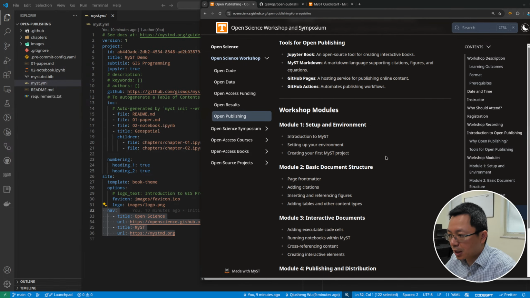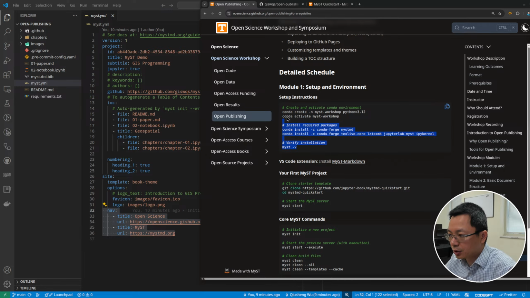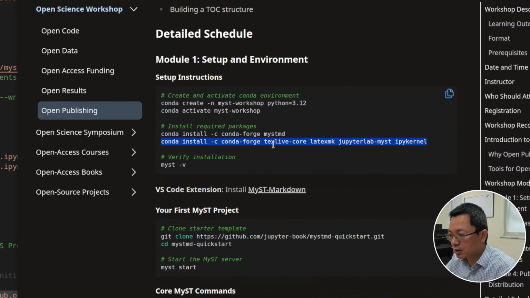In order to build the website locally, you will need to install the package. You can either use Conda or you can use Mamba. It's up to you. And if you want to convert that to a PDF, then you also need to install some of this TeX Live stuff. From here, you can actually install it using Conda. I'm not going to show you all the steps. I have already installed it, but if you're new to this, you can follow the videos later. It might take a couple of minutes to set all that up, but it's actually pretty simple.